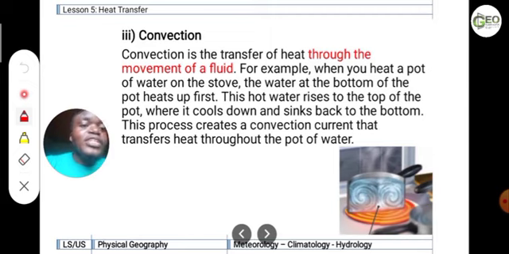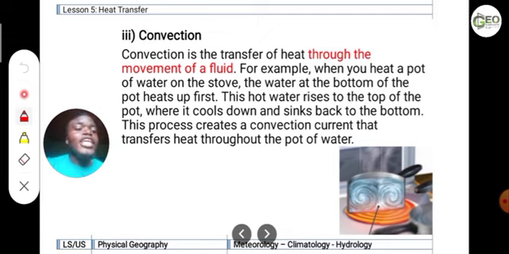This has been illustrated by this cross-sectional view of the pot of water that we had earlier on. As you can see, there is fire under. The pot is placed on fire, and in the pot there is water. The heat from beneath heats the pot. The pot in turn heats the water.